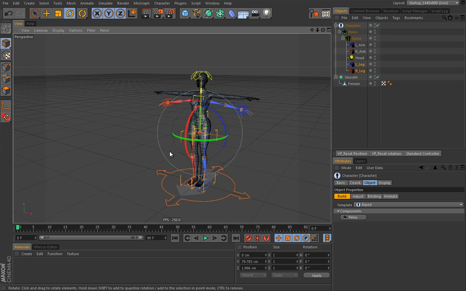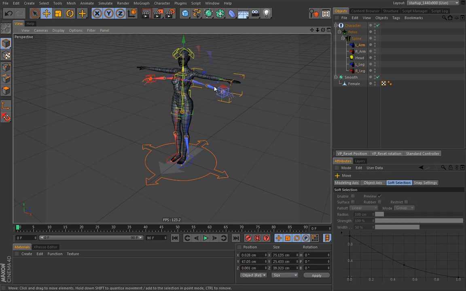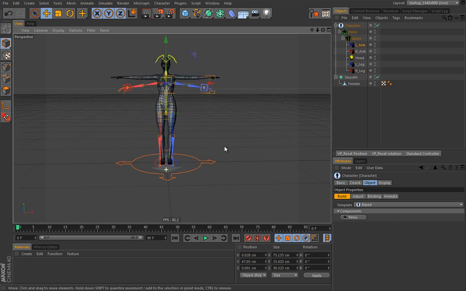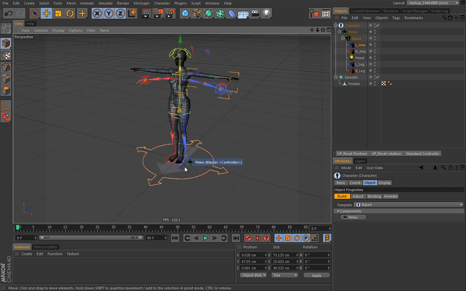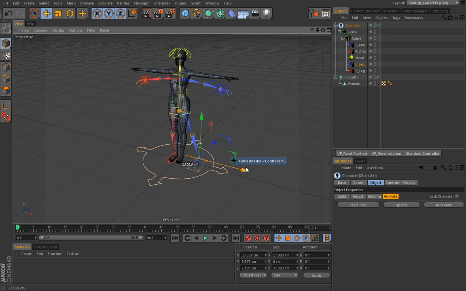Once these parts are built, you'll naturally want to adjust them. So if you try to select something here in the viewport, you will not be able to move anything. You see this axis is locked, and the reason for it is that this template is trying to minimize user error here. So the only way you can move things, so the actual controllers, is to go into this animate mode. Now you can actually select controllers and maybe move these guys around or position them and actually influence the rig.